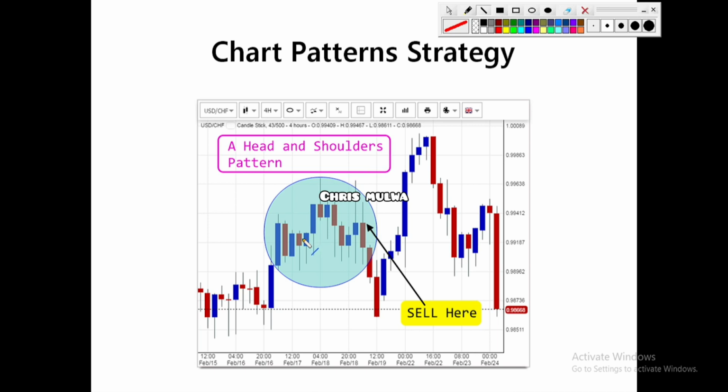This means that this zone has a high resistance. At this zone, the quote currency is becoming stronger than the base currency. That is why the market is resisting and forming the shoulder. This zone did not reach this zone, and there is a high likelihood that the market is reversing. For me, I use this for my entry.